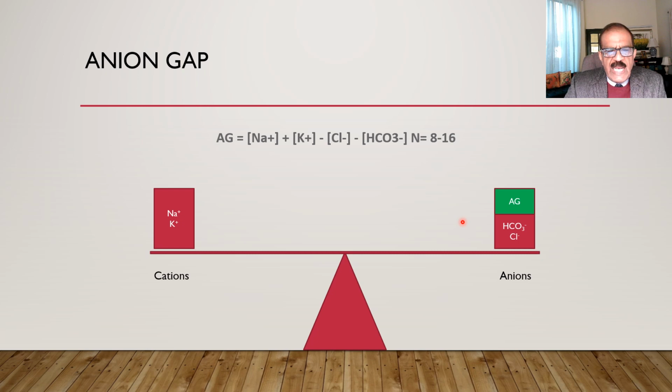So to recapitulate, we measure sodium, potassium, chloride and bicarb in routine serum electrolytes. We do not measure this gap because the unmeasured anions are many and they need specific tests. From the routine electrolytes, if this gap is increased, the inference we draw is that one or more of the unmeasured anions are increased. Then depending upon the clinical condition, we have some idea which are those anions, and we measure those anions specifically.